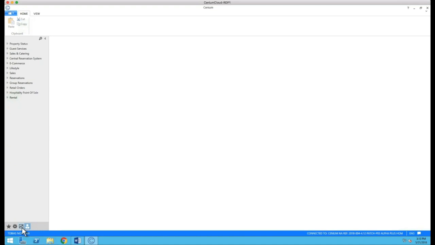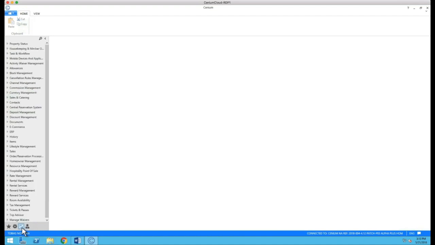Right now, when you look at this chart in here, this one contains all the modules that we currently support within Cenium. When you guys will be looking at your application, that will be limited to the modules that you guys have purchased. So you're not going to see all of these modules in your system when you're looking at it. And this is just, of course, because this is our reference environment. So we got everything in here for that purpose.